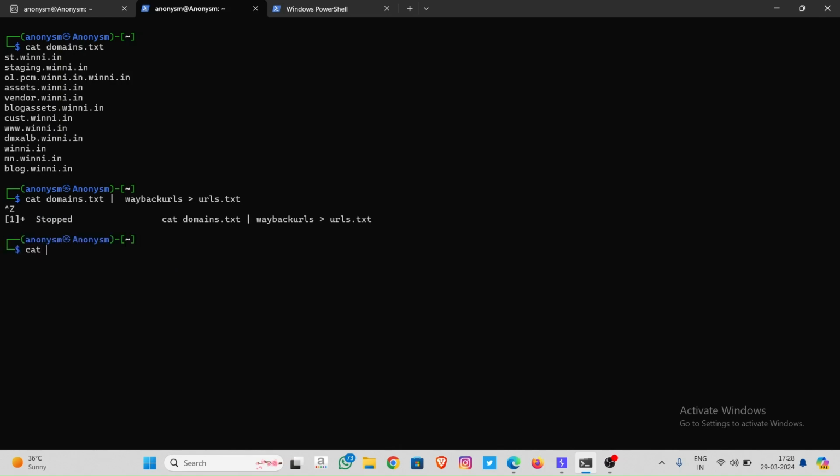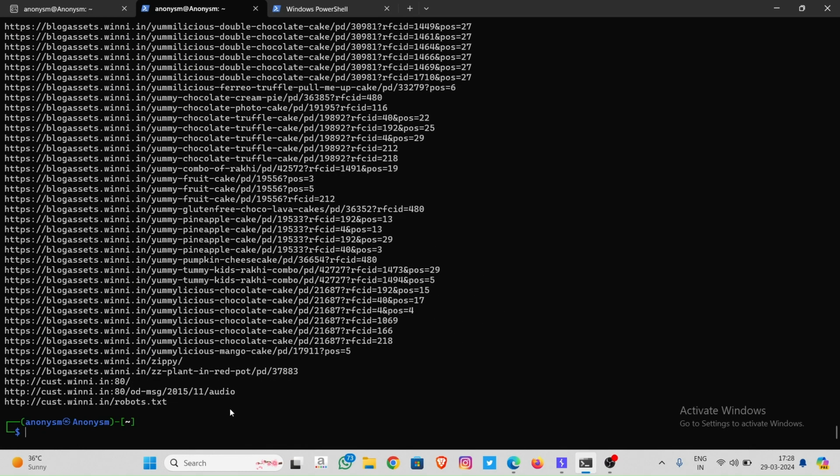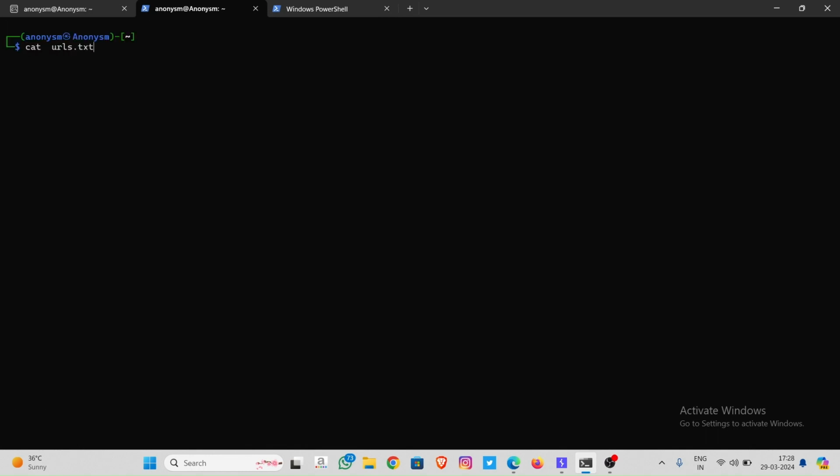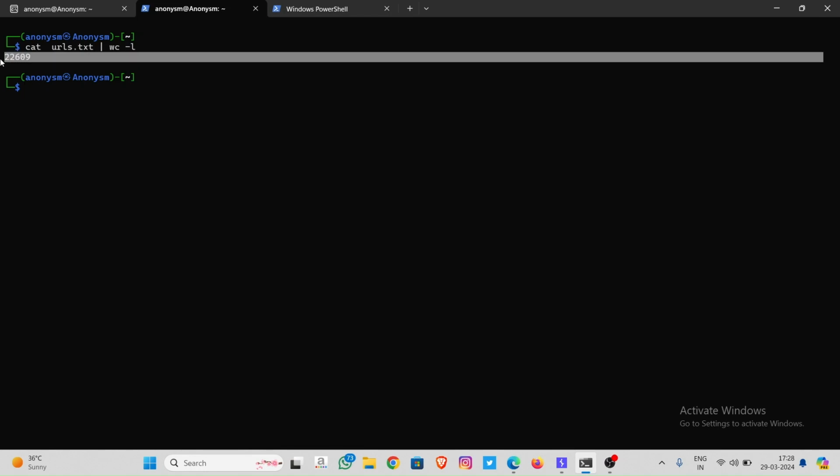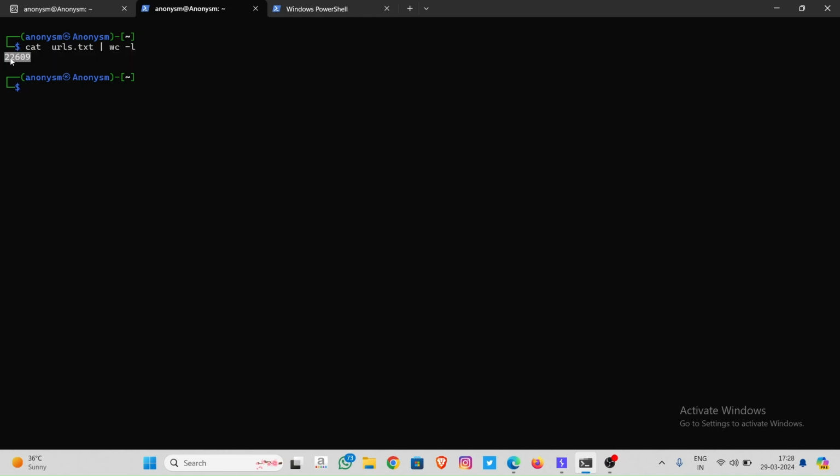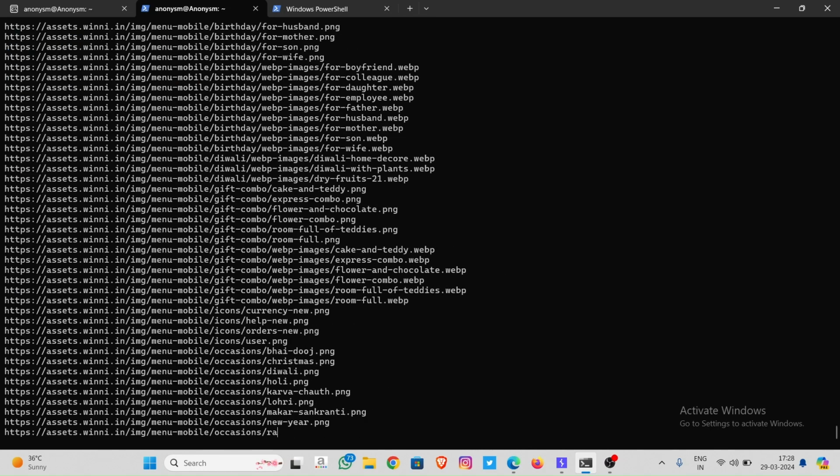Now see, in just a few seconds we got about 22,000 URLs. So you can crawl for longer. This is the step for gathering your URLs.